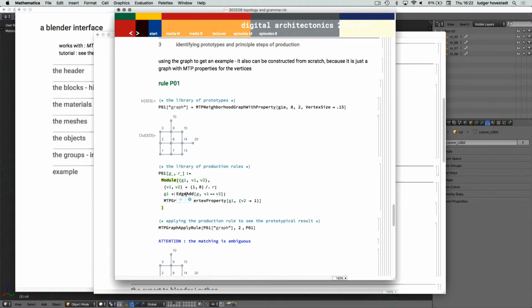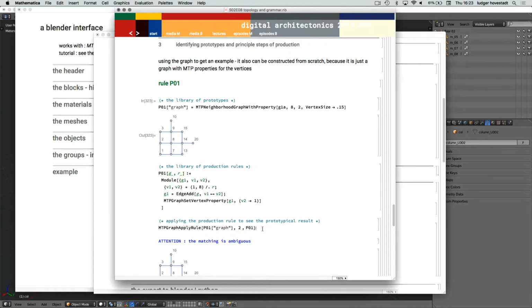This is a graph, G is a graph, I want to connect V1 with V2, and I want to set V2 to color red, give them a value 1, which is color red in our setup. So I would say, for example, in this case, this is the position of a column. So if this is a corner, then the next point there should be the column, or whatever. So it's getting wrapped. So this is the rule for production.